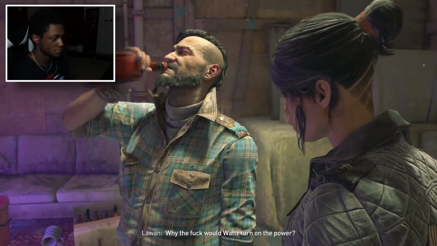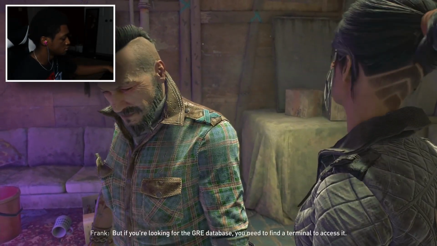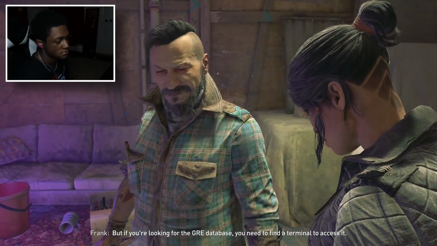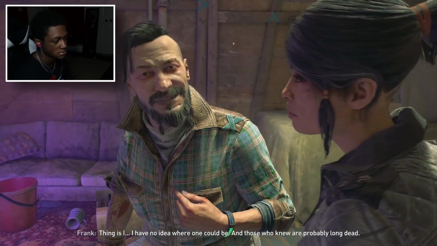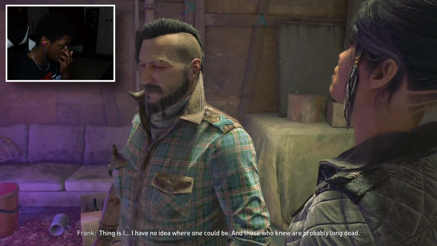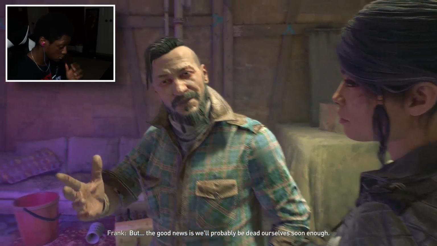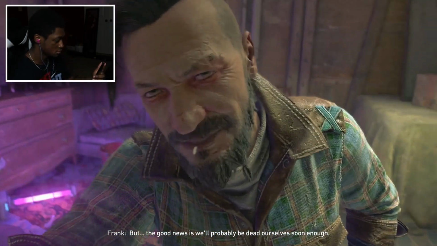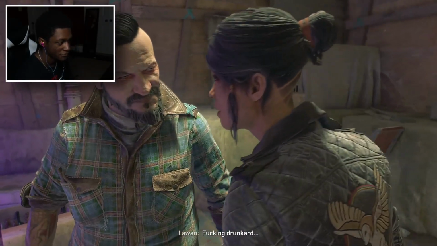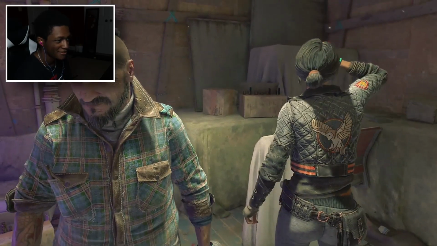Why the fuck would Waltz turn on the power? Don't ask me. I don't have a clue. But if you're looking for the GRE database, you need to find a terminal to access it. The thing is, I have no idea where one could be. And those who knew are probably long dead. But the good news is we'll probably be dead ourselves soon enough. Fucking drunkard. The irony.